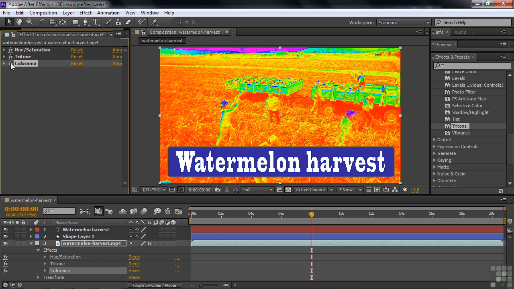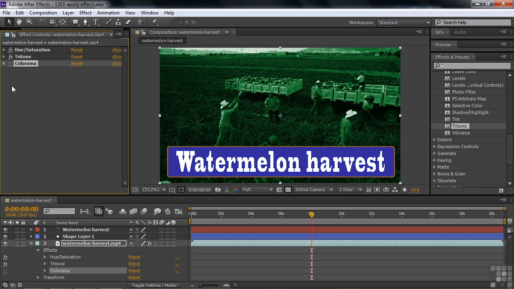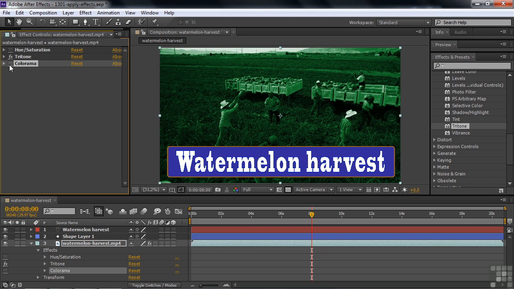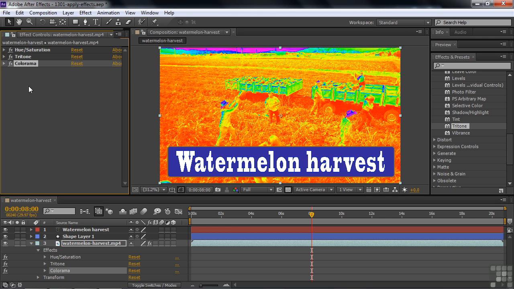And if you do want to check things out, you can always turn effects on and off with the effects button here. Turn off Colorama. It looks like that. Turn off tritone. Looks like that. Turn off hue, obviously we're back to normal, but I could try tritone by itself or Colorama with tritone, things like that, all these different combinations. And sometimes you want to turn an effect off because it sort of consumes so much processor power that it's best to turn it off while you work on other things because you know that effect is doing fine. So turn it off to settle things down while you work on something else. So that then is the basic process to apply and adjust effects.